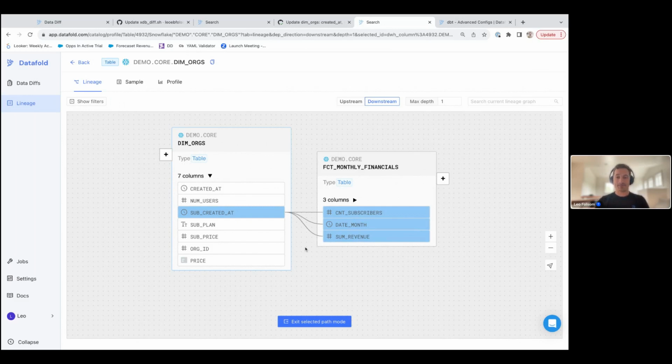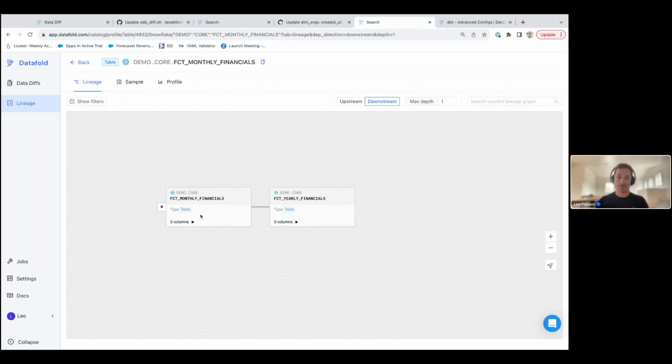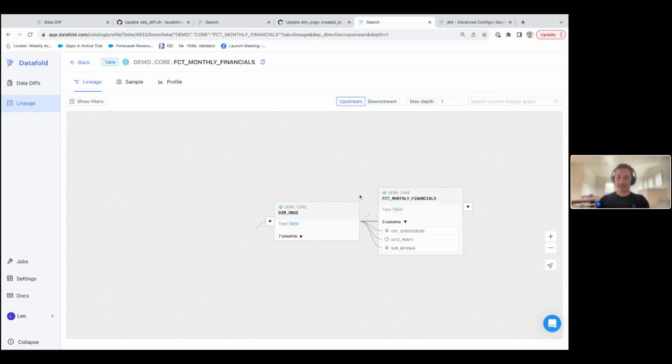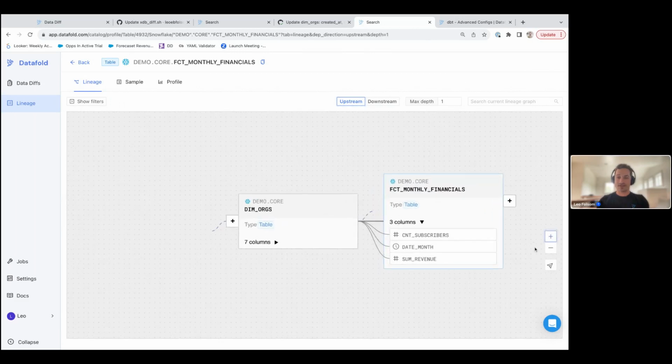Another thing that's handy about this is you can focus the lineage graph on any model. So we don't display the entire lineage graph by default. It would be too much. But using some of the tools that I'm showing you, you can select a node.